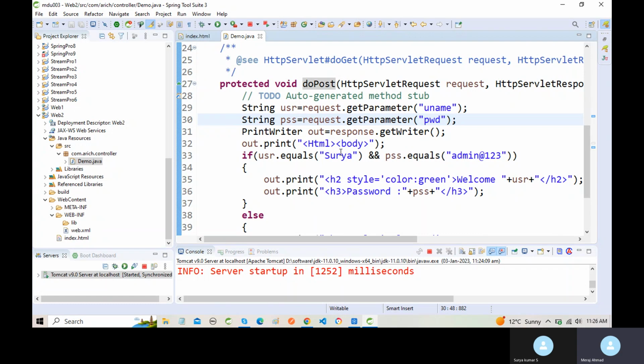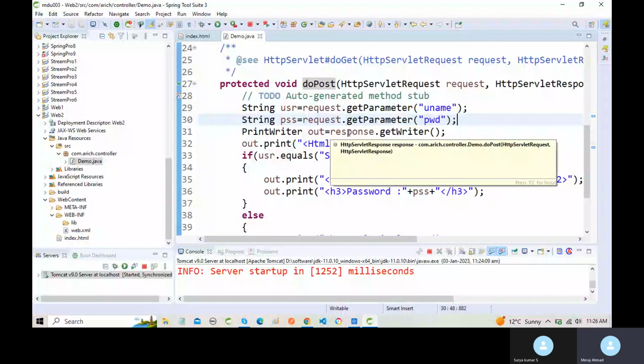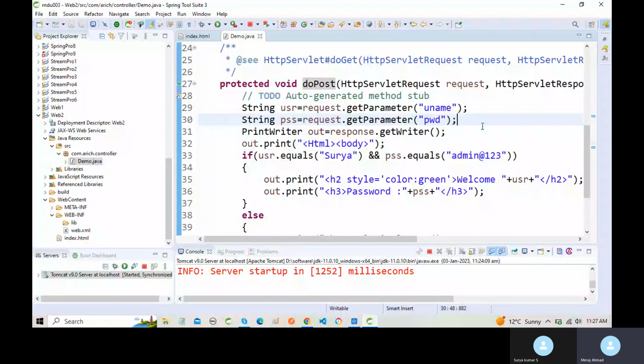We want to use the values of uname and pwd from this servlet in another servlet. So we have an interface named dispatcher. We can use the dispatcher and transfer data from one servlet to another servlet.